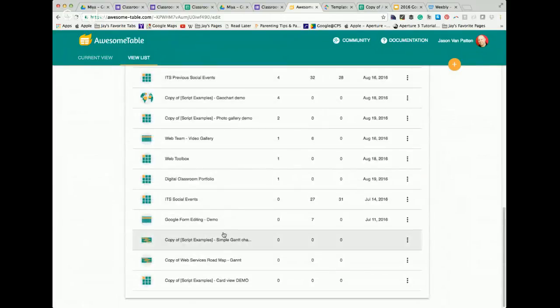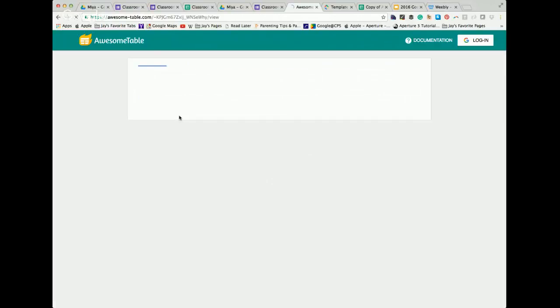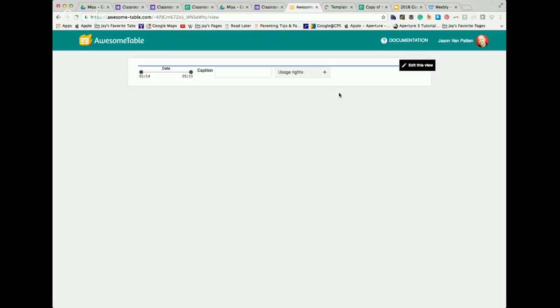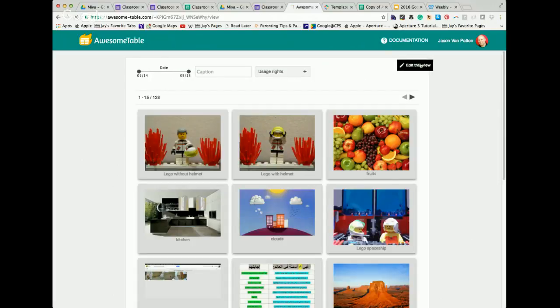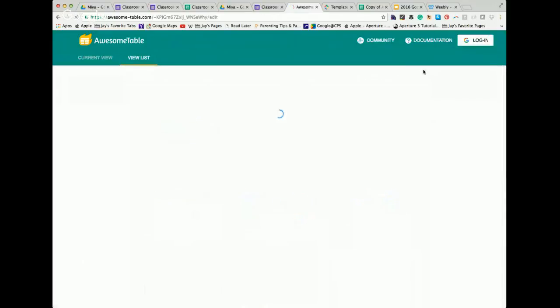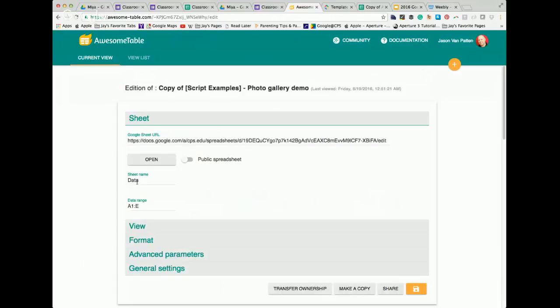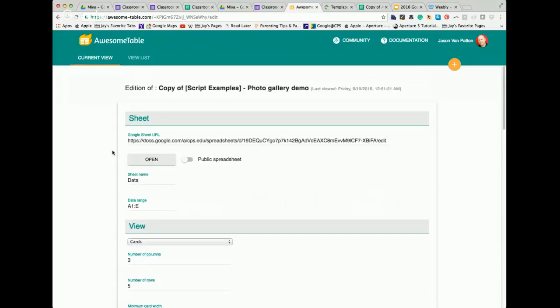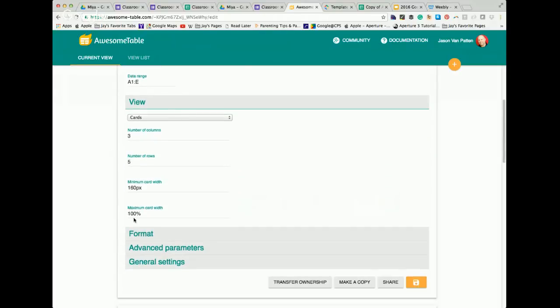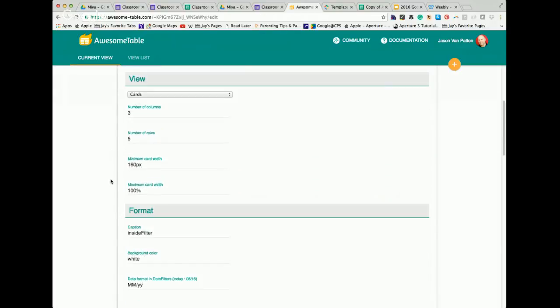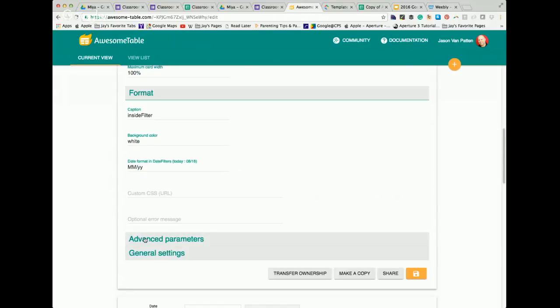I'm going to go back to their example and take a look at one more thing. If we go to the photo gallery demo, let's see if we're missing any additional settings. So we've got our spreadsheet set up, got our views set up, format is normal.